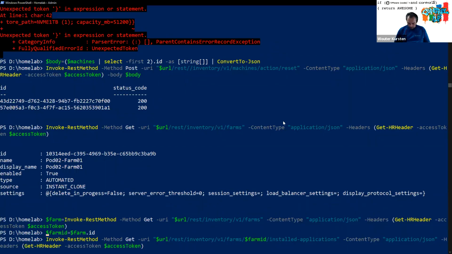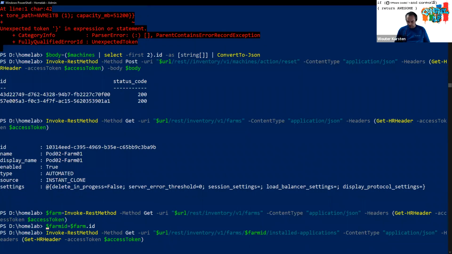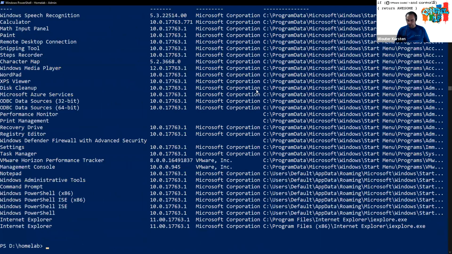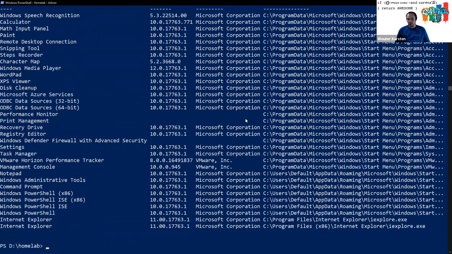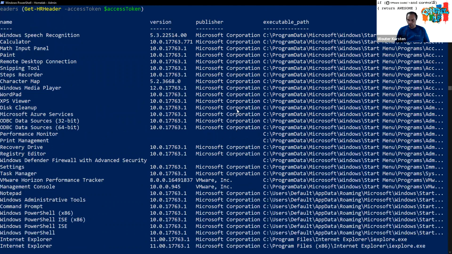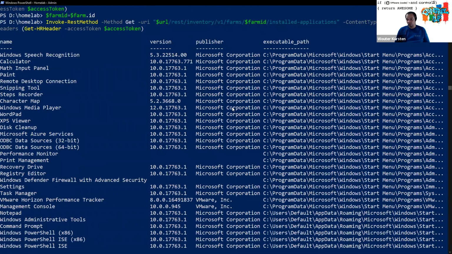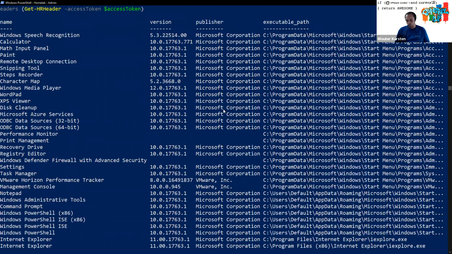And I'm actually using GET with the farm ID for the applications, the installed applications. So these are not the published applications that I do with this one. These are all the installed applications on this server that I would be able to create an application for in Horizon RDS.